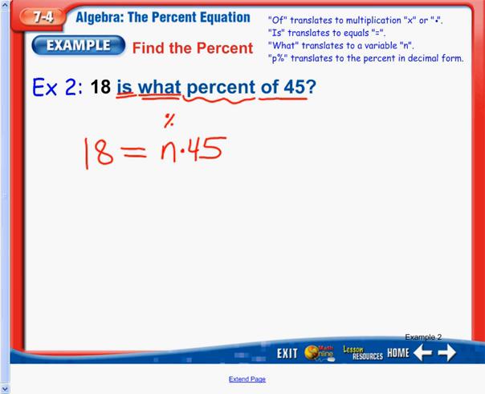So, to solve for this, I find it a little bit better to switch my position of n, just with the 45. n times 45 is going to be the same thing as 45n. Now, this looks like just a problem from, I believe, 3-3, or 3-2, where we are solving a multiplication equation.